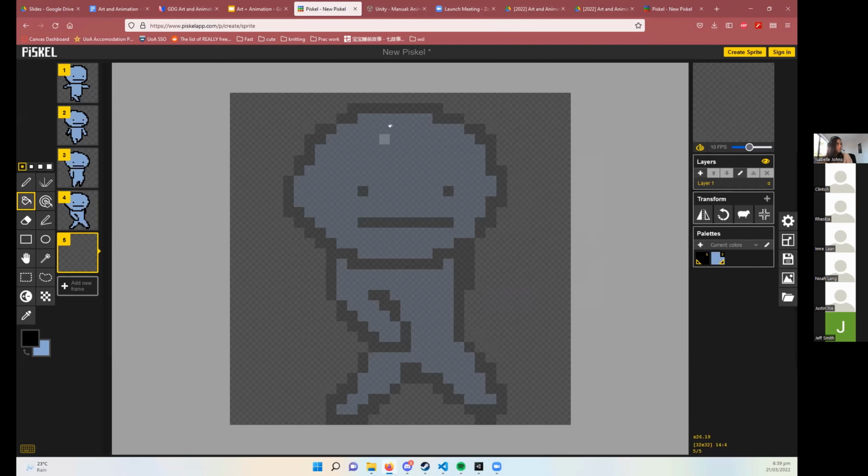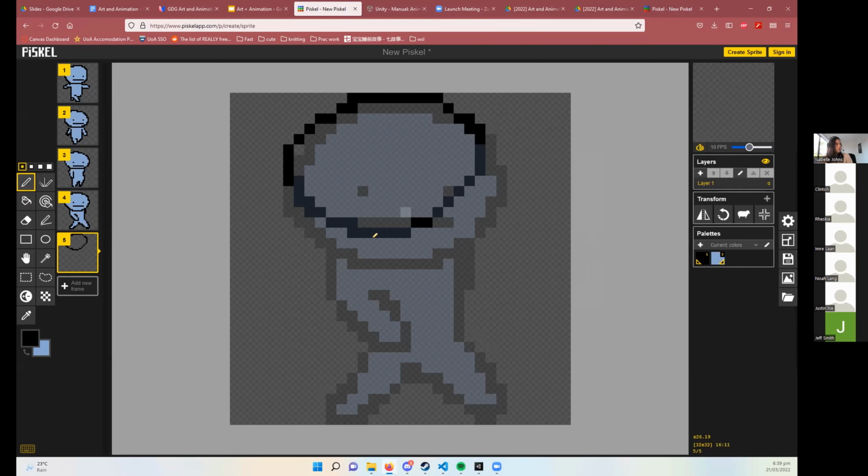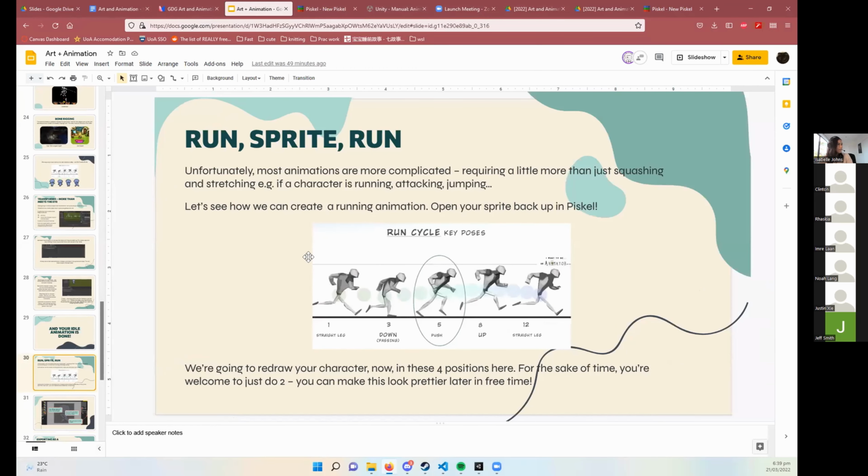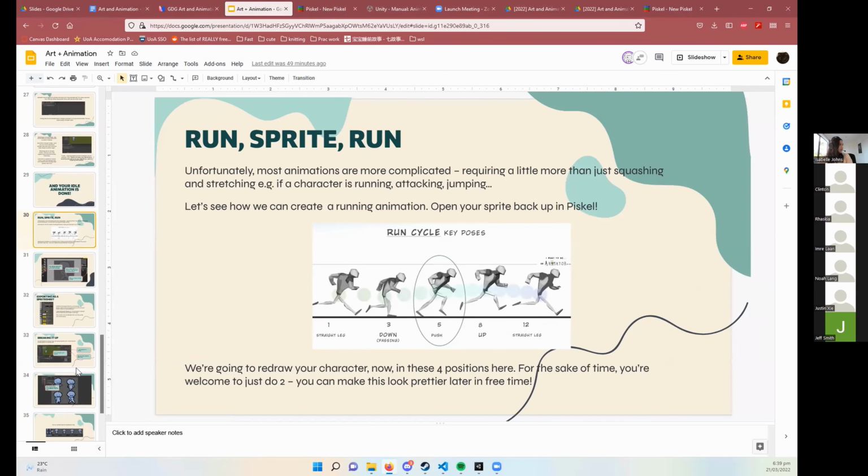And that's really useful for knowing where should I draw my character next? Because if I want my character to go up, I'm going to draw him a little higher than where he was in this frame. And basically rinse and repeat until you have drawn these 4 poses here. So I will give you guys a few minutes to make a start on that.